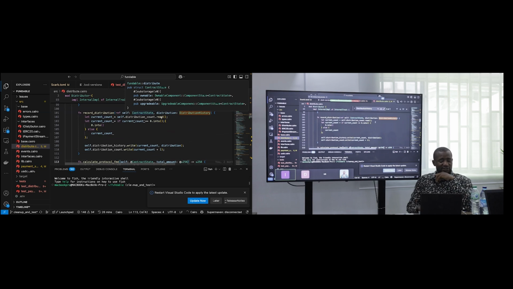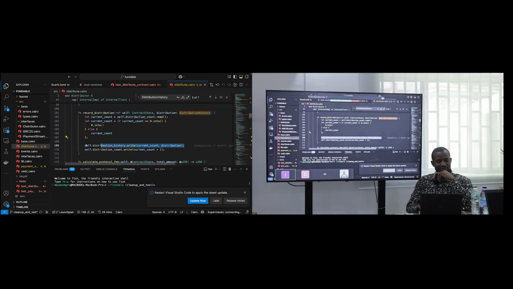In the body of the function, we first read the state. And then what did we do later on? We modify the state. When you are reading from Starknet storage state, you use the read keyword. Are you following?